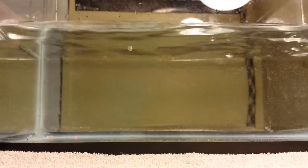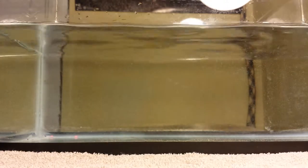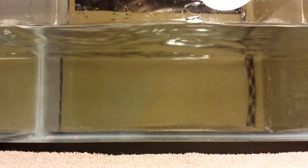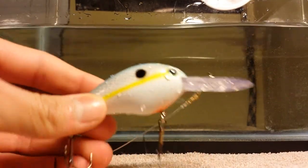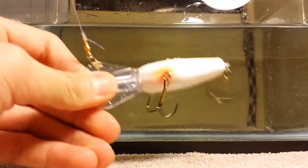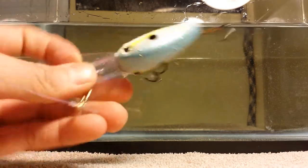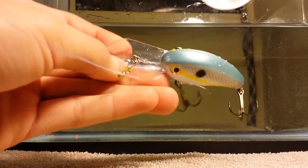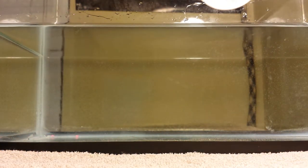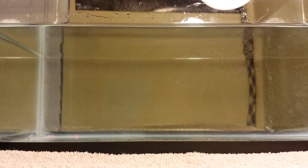You can see it has a lot of action. I'll show you guys more up close since I can't really give you a full demonstration. It has a lot of detail. The bottom of it comes into play when you're going more on the top of the water when it's shallower. This one dives deep but they make them in other versions also — like I said, it's a long bill. I believe this was the sexy shad one. The other one I'm going to show you is in the bluegill version. Both of these lures have very nice big treble hooks, so you're not going to miss setting the hook if you do it properly.